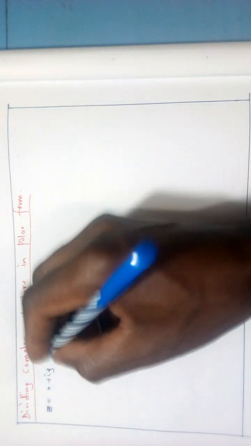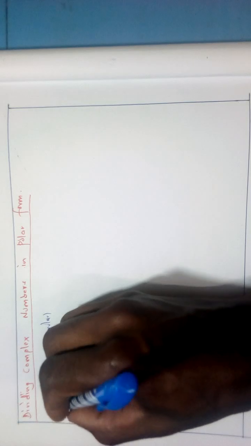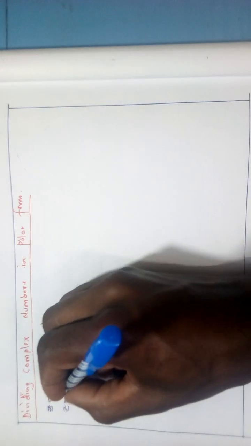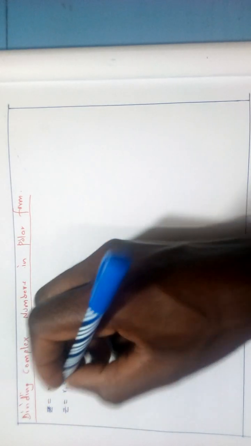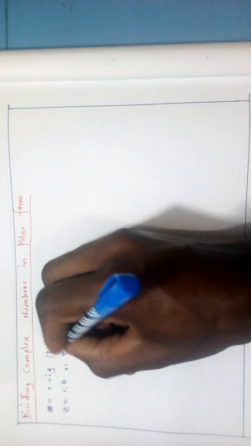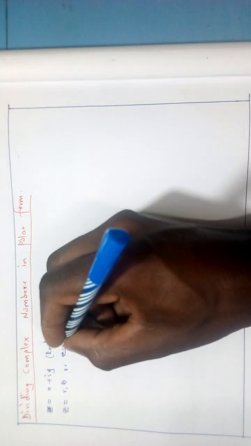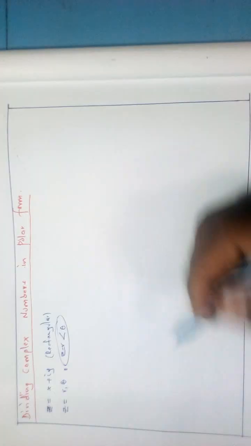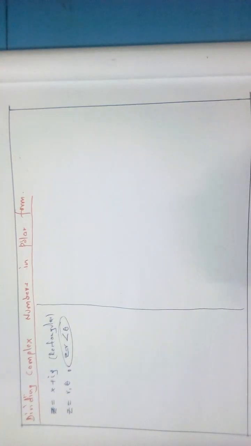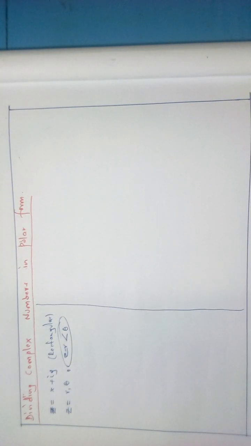So this therefore is a rectangular form, and we can give this particular representation in polar form in terms of r theta. So the phasor z is given as r, and then the angle theta. I'm going to use this second form in trying to do a division of complex numbers.